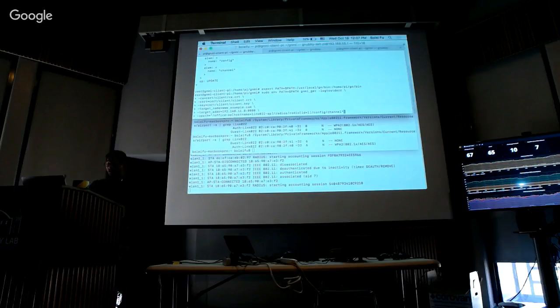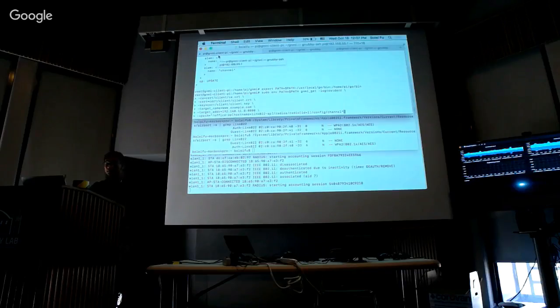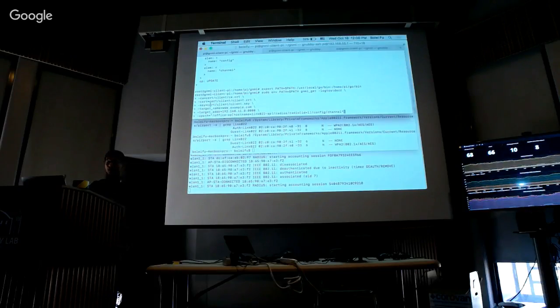So for example here, I just retrieve the channel value I just set. So it reflects the real view, or if you just configured the model and you want to check its accurate reflection. So same thing here. I use the gNMI get client and specify certificate and specify the target address and port. And the additional thing here, I need to specify the path to the model I want to retrieve.